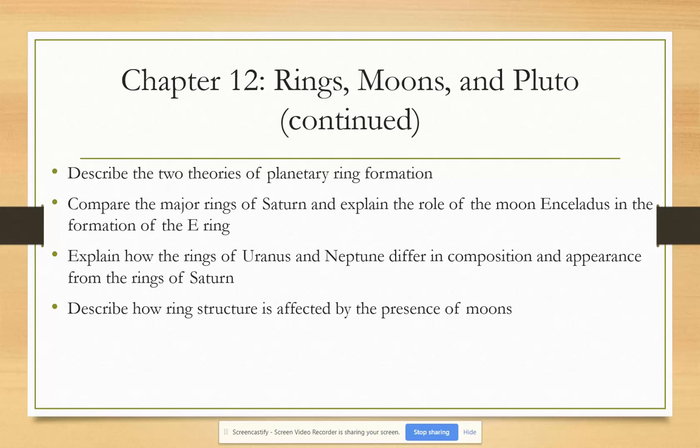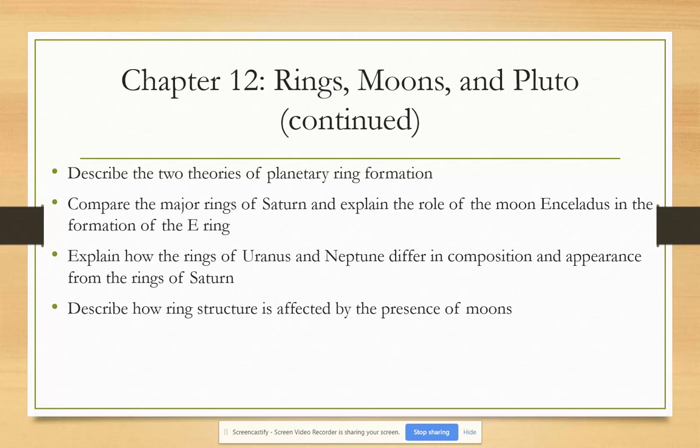What scientists have observed by actually flying a probe close to Enceladus and measuring the stuff coming out of its active geysers is that it has the same composition as that E ring, and it's in the vicinity there. Scientists believe the E ring is constantly being replenished by water coming from the geysers of Enceladus. How cool is that?